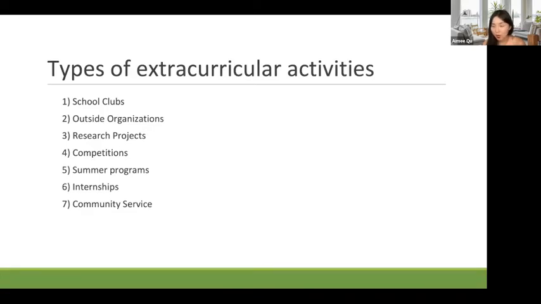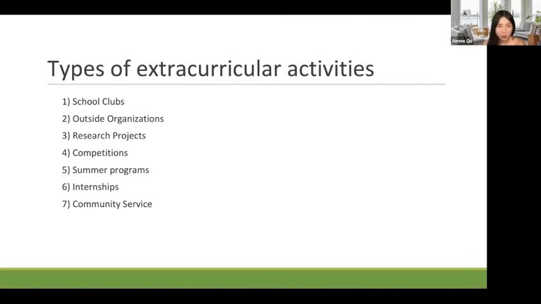What some students may not be aware of is that you're not limited only by the offerings of your school. For instance, if you are really, really passionate about neuroscience and your school doesn't have a neuroscience club, that's okay. Start your own, right? All schools have a process by which students can start their own clubs. It really only requires an advisor and initiative on the student's part. So school clubs are a wonderful way for students to initially be involved. But again, you're not limited by only what's offered. You can always take the initiative and start your own clubs.